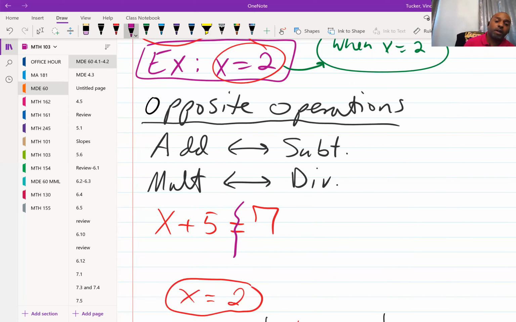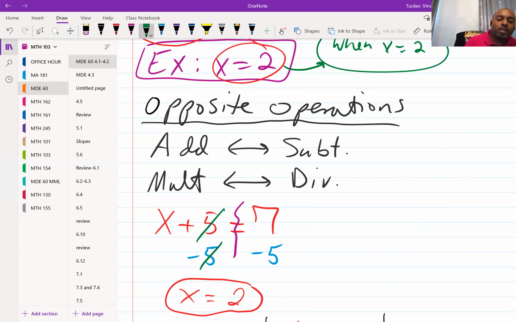So we have x plus 5. So to undo the addition of 5, I will subtract 5. Now, the reason why the equal sign is important is because whatever you do to the left side of your equal sign, you have to do to the right side in order to keep the equivalency. So if you're going to do an undoing of an operation on the left side of the equal sign, you have to undo it on the right side as well. So if I subtract 5 on the left, I subtract 5 on the right.